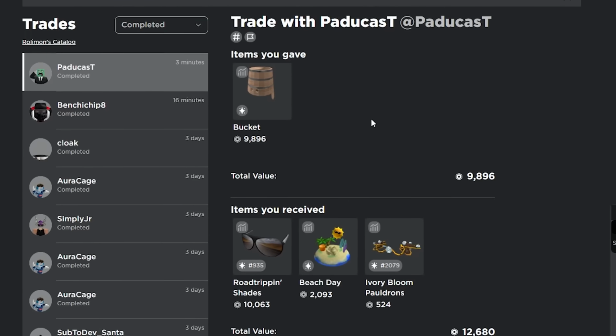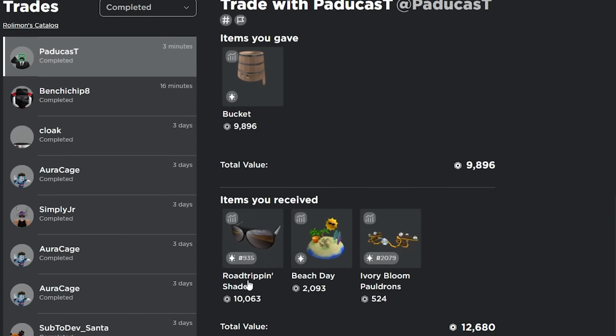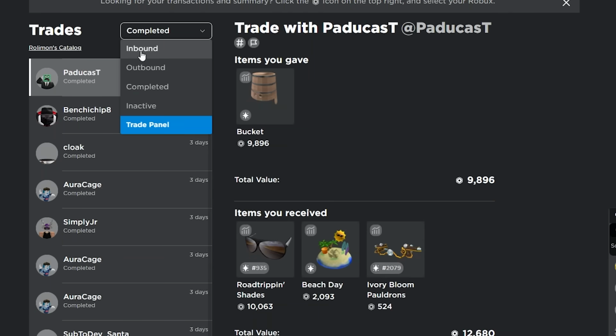Oh, we completed this one, so we got like a 1.7K win on Bucket. Honestly, not bad. I mean, the Road Trip and Shades probably is not the best item to have, but you know, we like taking W's, even if they're trash items.